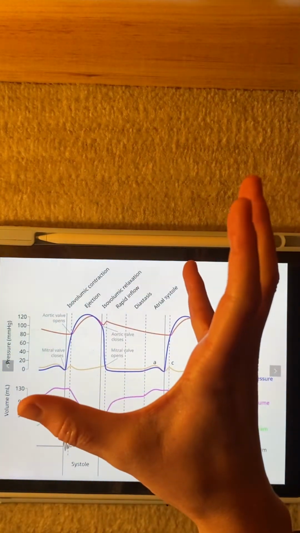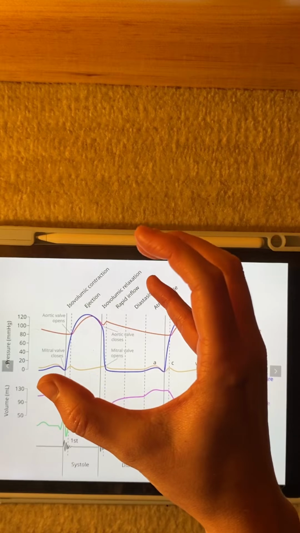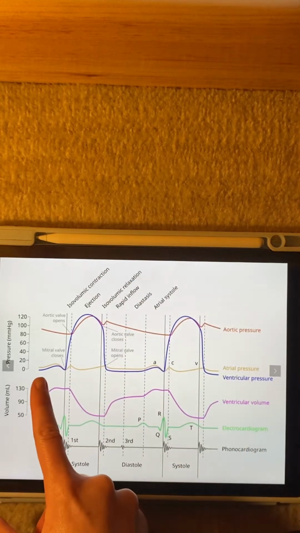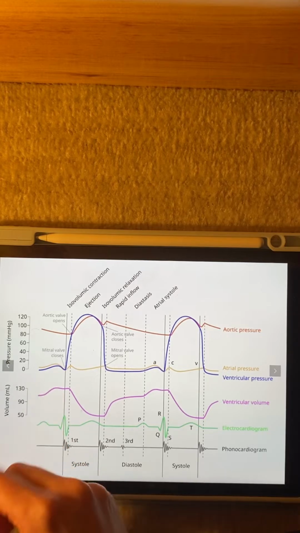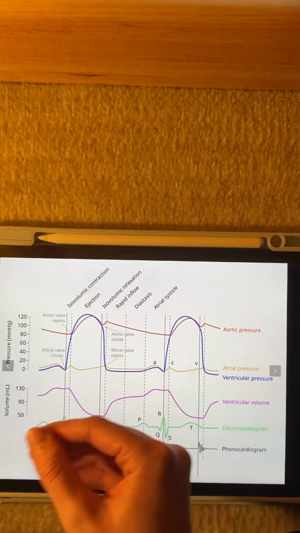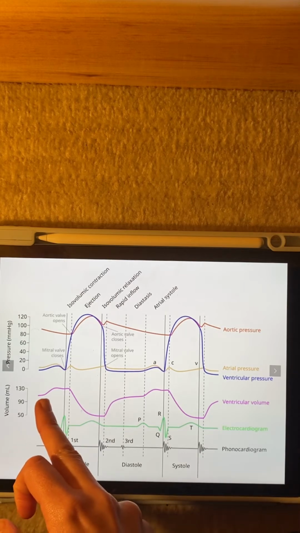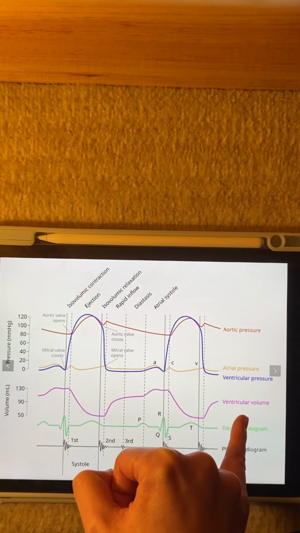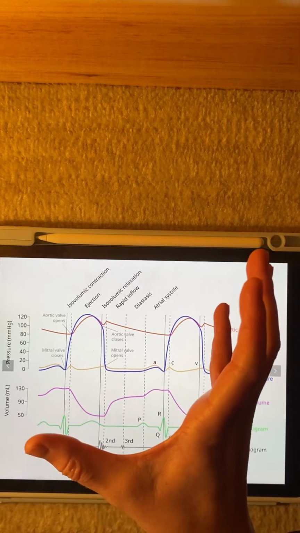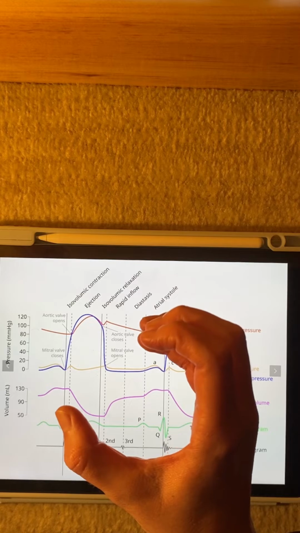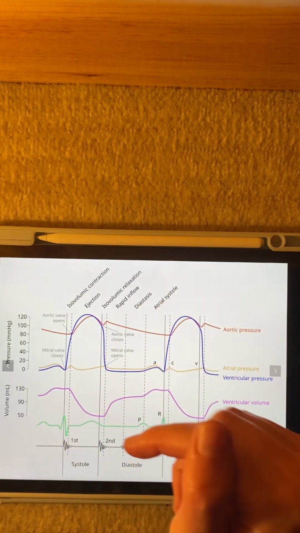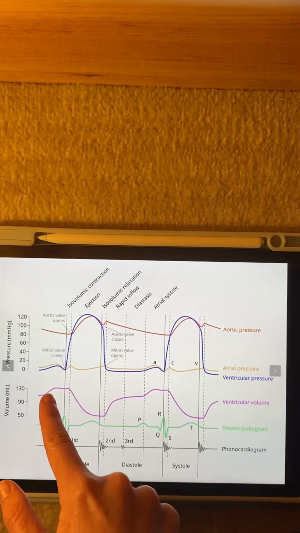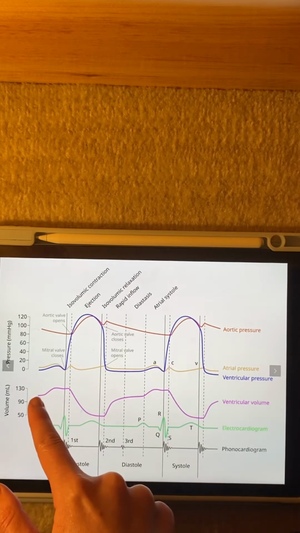Because when we start to squeeze and contract the atriums, we're getting smaller and smaller, which means our pressure is going to be rising. We can also see that atrial contraction is occurring through the increase right here on this little purple line, which represents our ventricular volume. This is because when we squeeze our atriums, the blood in our atriums is now going to be pushed and forced into our ventricles. So our ventricular volume is going to go up here.